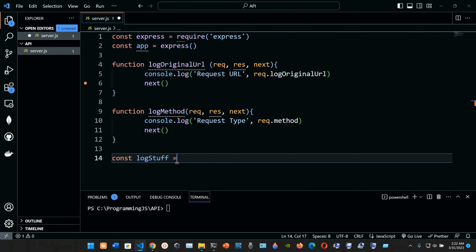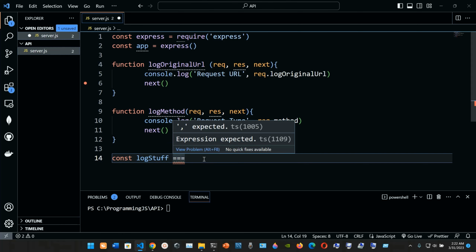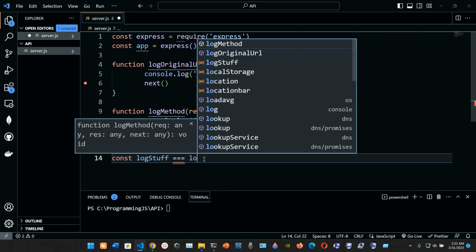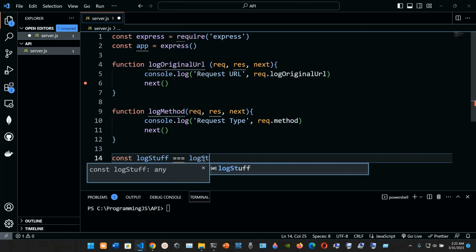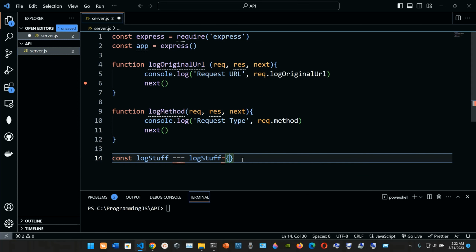If I would do it with three equal signs, that would mean equality. That means saying the constant logStuff is equal to, and is equal to what? Well, it's equal to the constant logStuff. So like this, but we're not looking to do that.